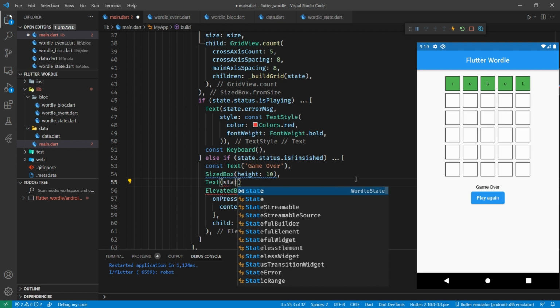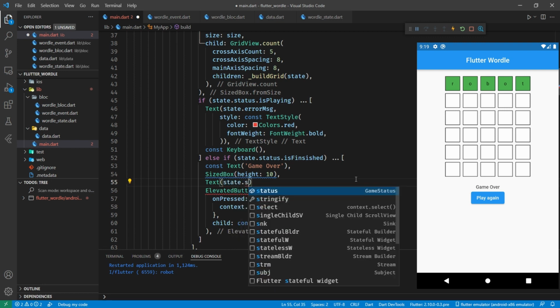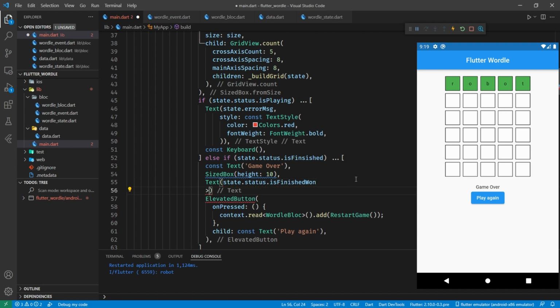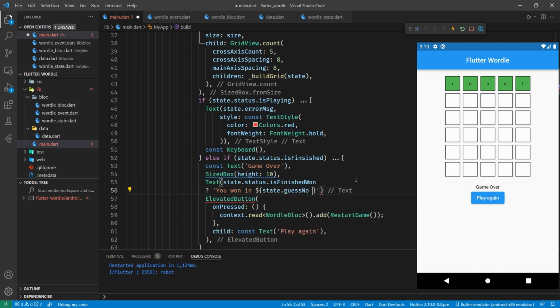So I'm going to put state game status is finished 1. So if we won, then our text is going to be you won in, and then state dot guess number +1 exclamation mark.